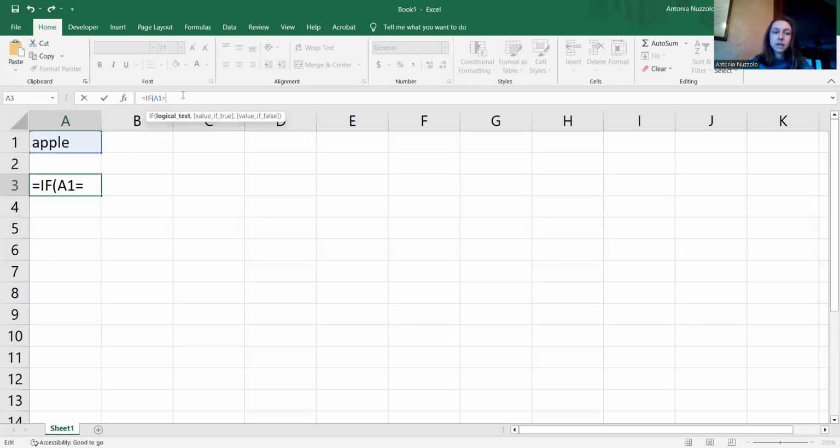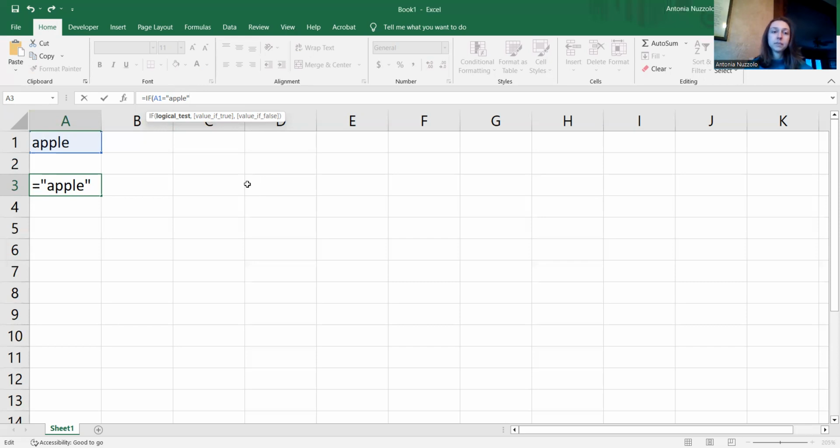If A1 is equal to, and then we're going to test it against the text apple. How we communicate that to Excel is with quotation marks, and it just looks like this: "apple". That's how you tell Excel you're looking for a text value of apple. And so that's our logical test.